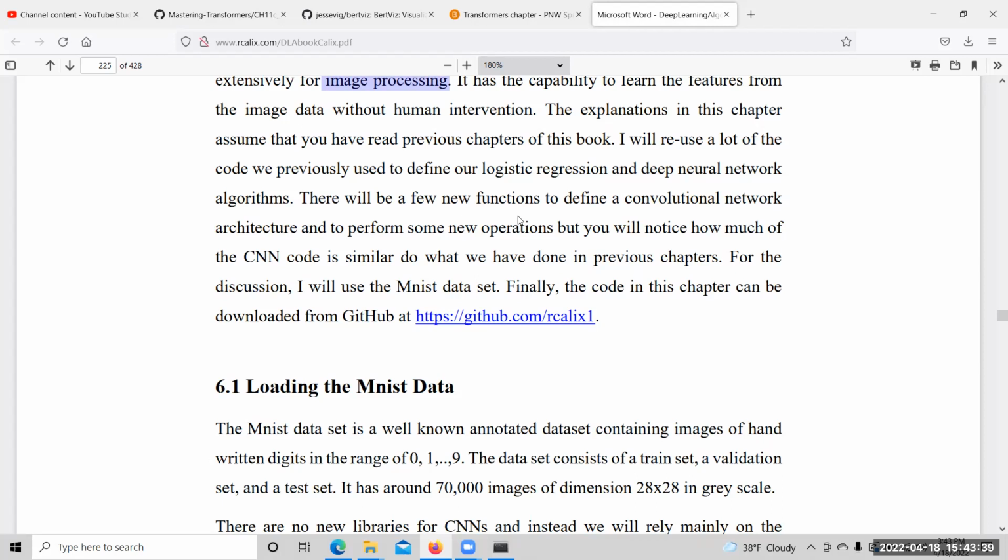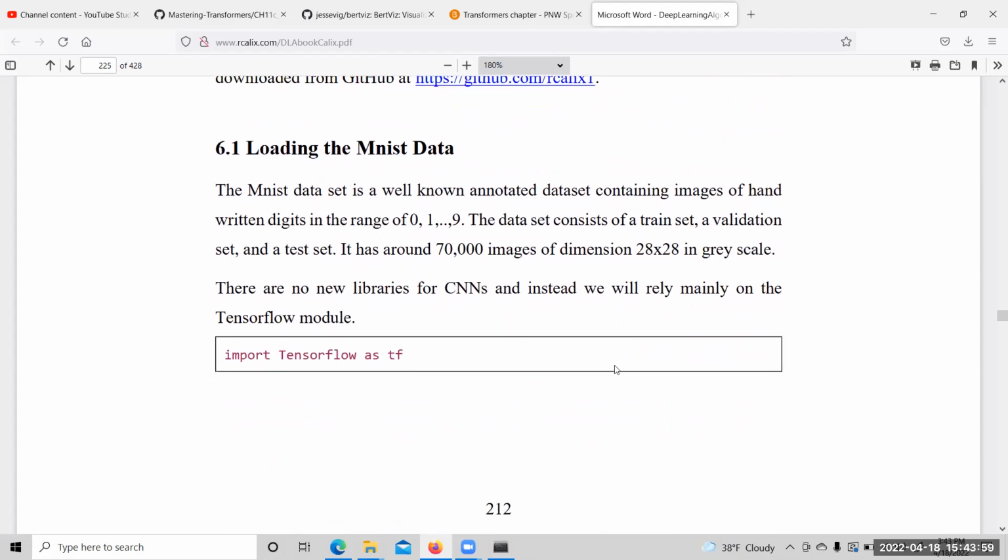If you want to look at the code for this, you can go to GitHub and my website there. You can find quite a few examples of CNNs written from scratch that are very simple and aligned with this book. Here we're using images, so it helps to think about the MNIST data set, just because we're familiar with MNIST, right?